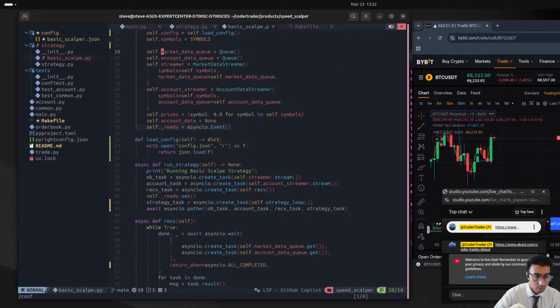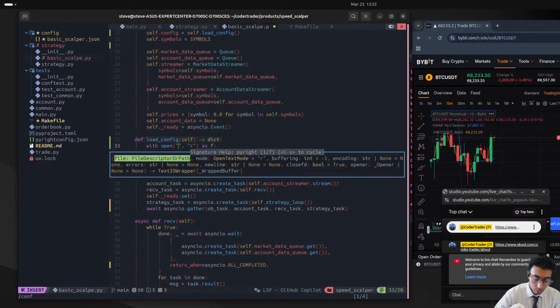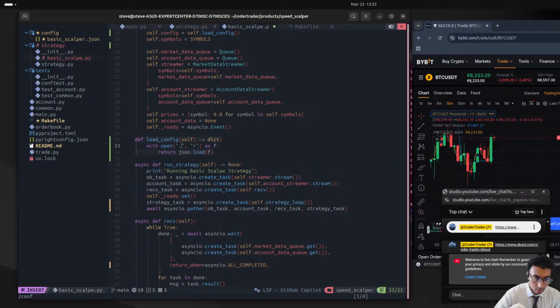Config. Okay, cool. So what we need to do is go dot config, dot basic, basic scalper dot json.